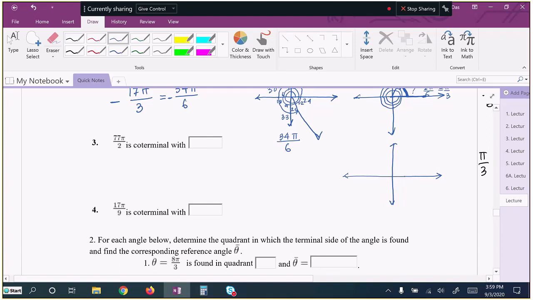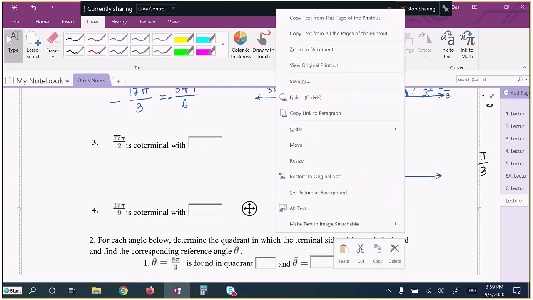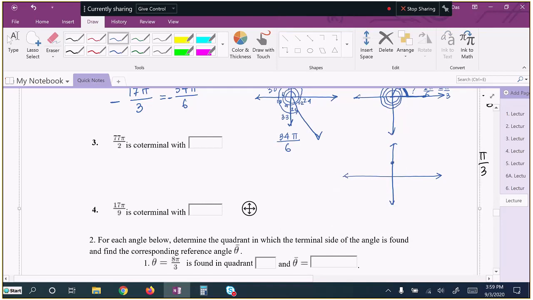So think about, what about pi over 2? How many pi over 2s are there in one quadrant? Only one, right? So one count will take you to the positive direction of the x-axis. 2 counts will take you to the negative direction of the x-axis. 3 counts will take you to the negative direction of the y-axis, and the 4th count will bring you back to the positive direction of the x-axis. So this is how we are going to count.